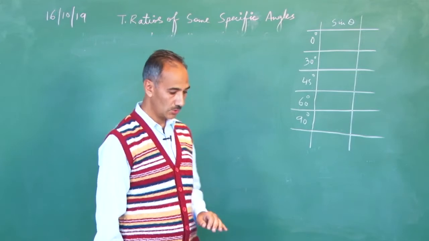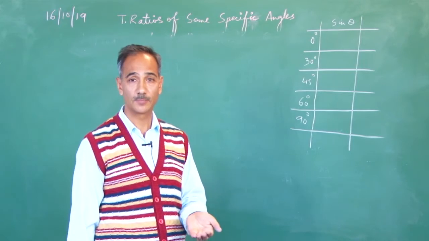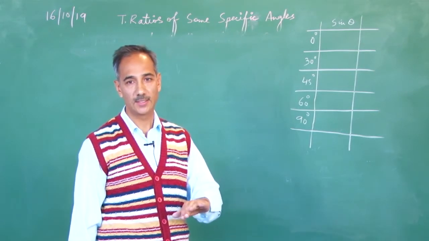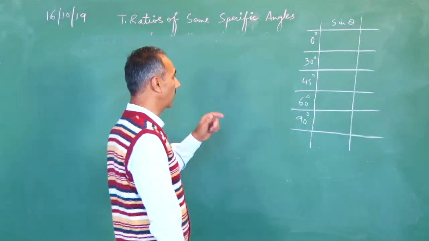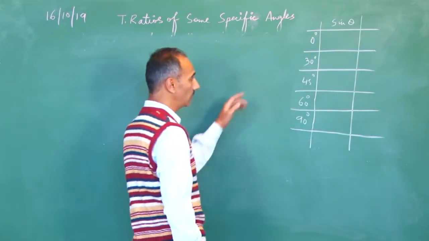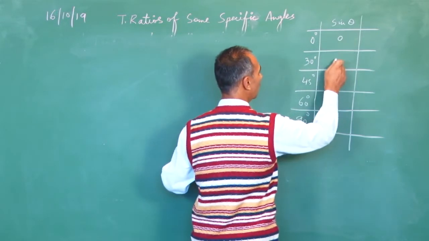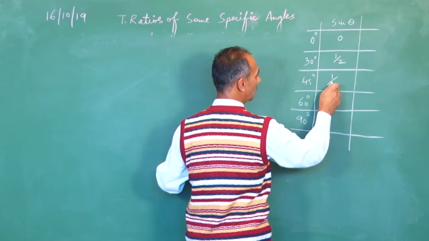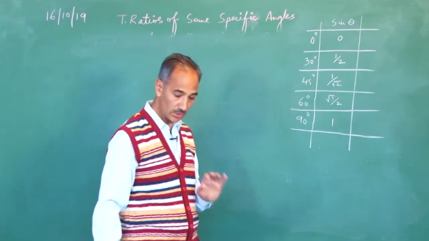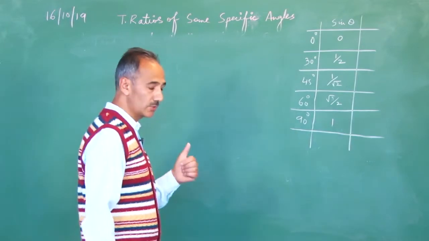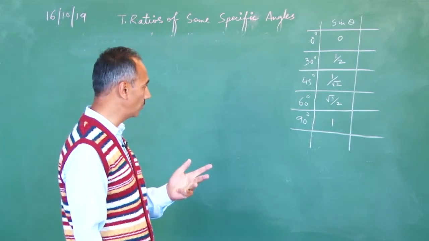So sine theta will give me cos theta, and sine and cos will give me tan, and those 3 will give the remaining 3. So the main thing is to remember the value of sine of theta. This column you have to remember, simply this much you have to remember, the rest you manage on the spot. So sine 0 is 0, this is 1 upon 2, this is 1 upon square root 2, this is square root 3 upon 2, this is 1. That sine of 0 is 0, 30 is 1 by 2, 45 is 1 by root 2, 60 is root 3 upon 2, and 90 is 1.